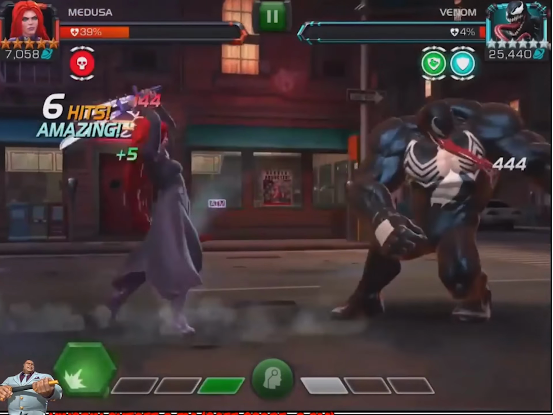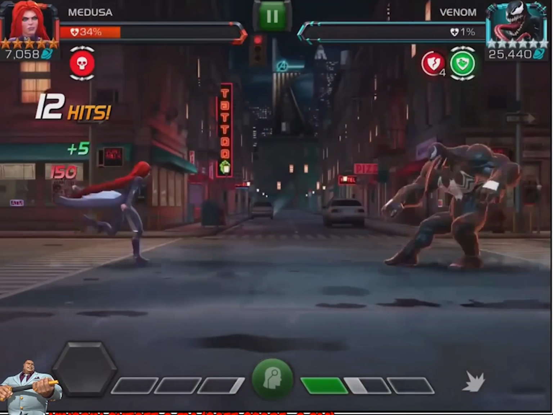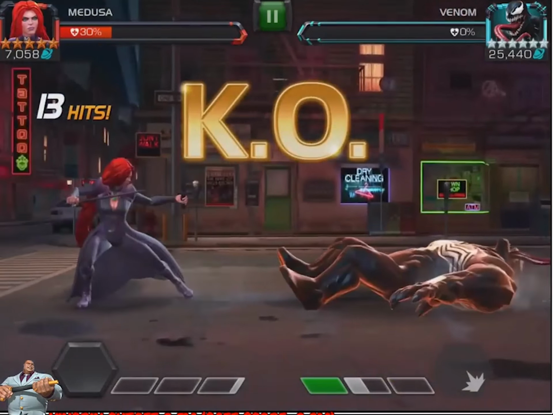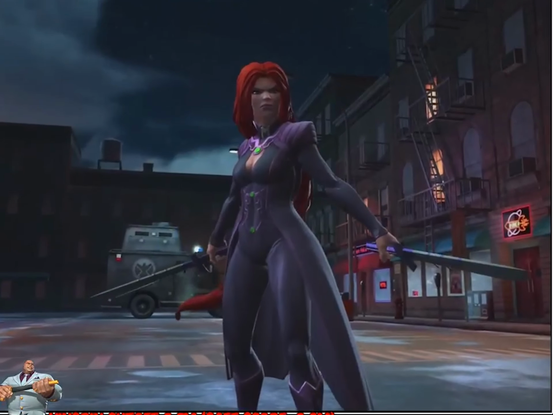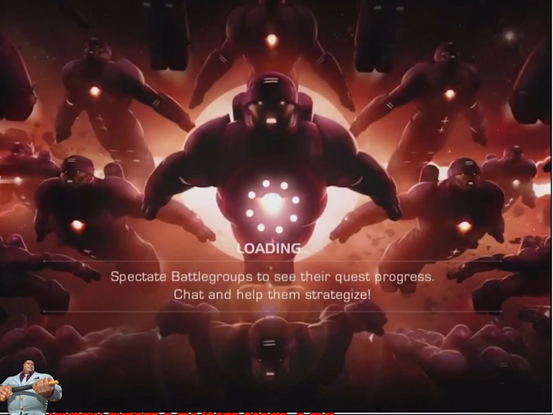So here again, look at the degen. I'm taking 147, 149. It's a lot of degen procs. I got hit by Venom, which is not great. So you just gotta watch out. But again, it can be done. It's not the end of the world. But this is where I definitely struggled numerous times.